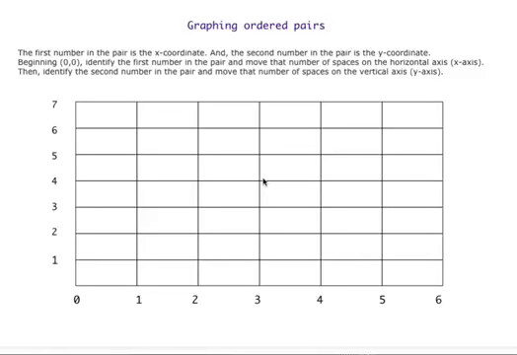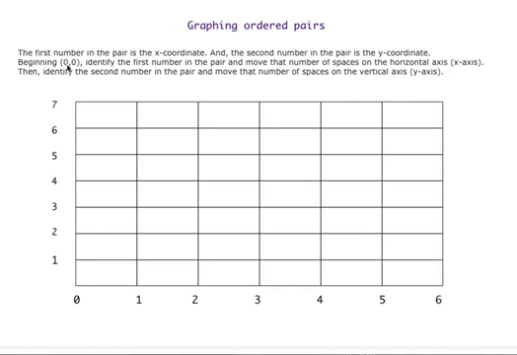Today's lesson is about graphing ordered pairs. Now, when we say the alphabet, if we get to the very end, the alphabet in order goes X, Y, Z. When we're talking about coordinate pairs in math, we have an X coordinate and a Y coordinate, just like it says here. The first number is the X coordinate and the second number is the Y coordinate. I brought up the alphabet so you can remember that X comes before Z.